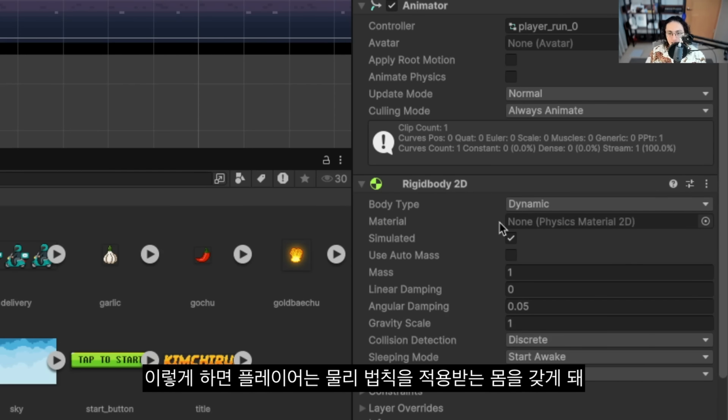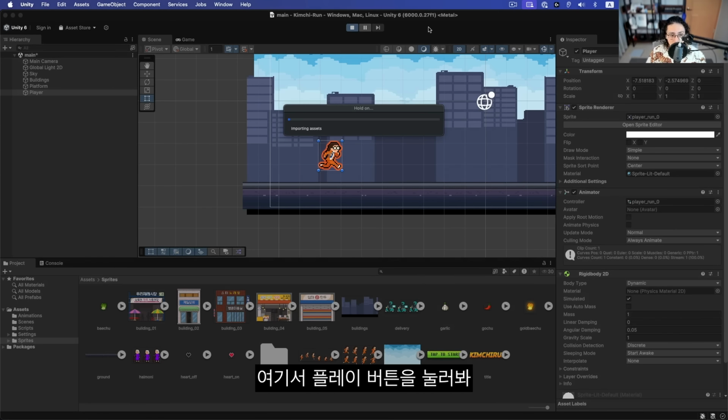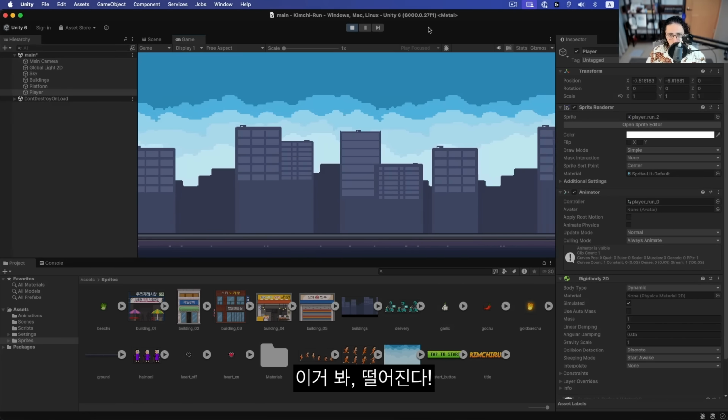So Rigidbody 2D. Just by doing this, now your player is going to have a body that is subject to the laws of physics. So the moment that you press play here, look at that. We're falling, boy. Look at that, we're falling. And the player is falling here. You see, it will fall forever. If we don't stop the game, it will fall forever. How cool is that? The moment we press play, the player falls immediately. We just get gravity out of the box. It's so cool. Look at the player. Bye-bye, boy. How cool is that? Sweet, no?